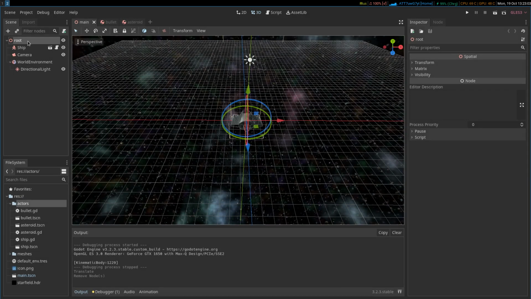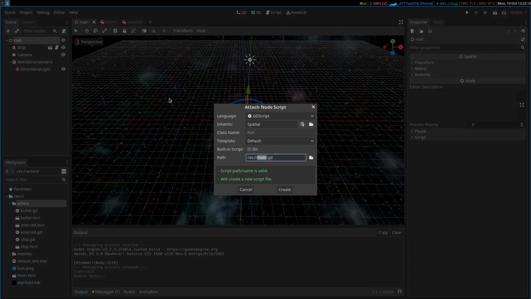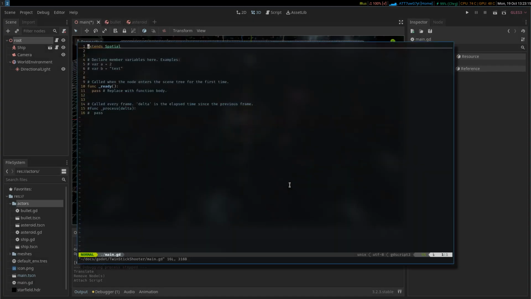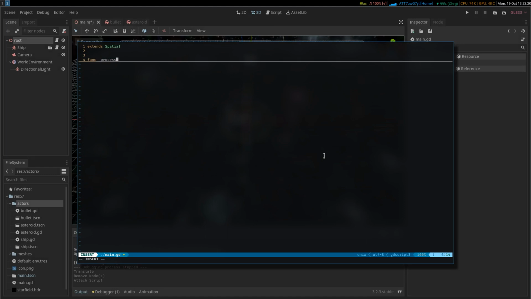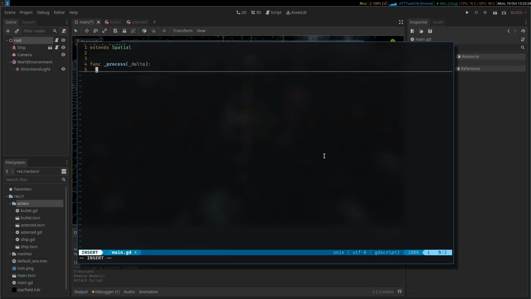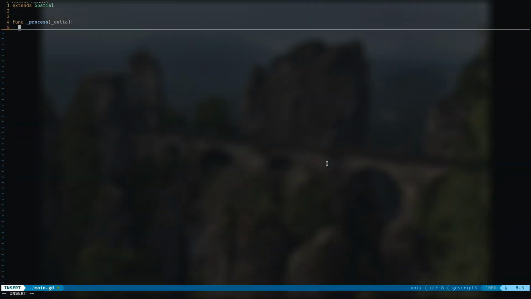Or I can just set the script on the root. Yeah. So I'm going to just take a radius around and spawn asteroids and give them an impulse towards the origin. So first thing I want to do is establish a radius.